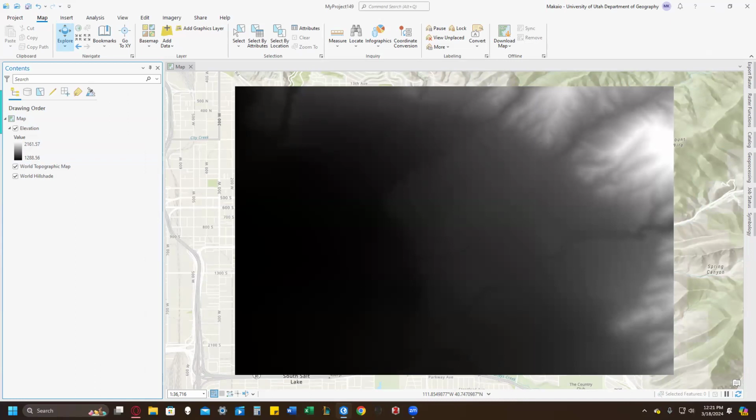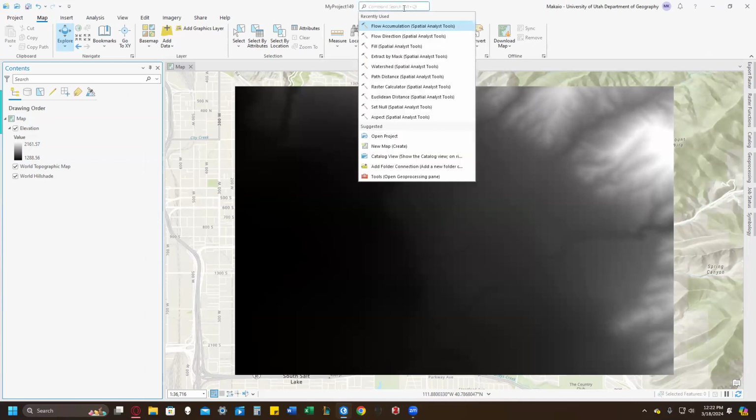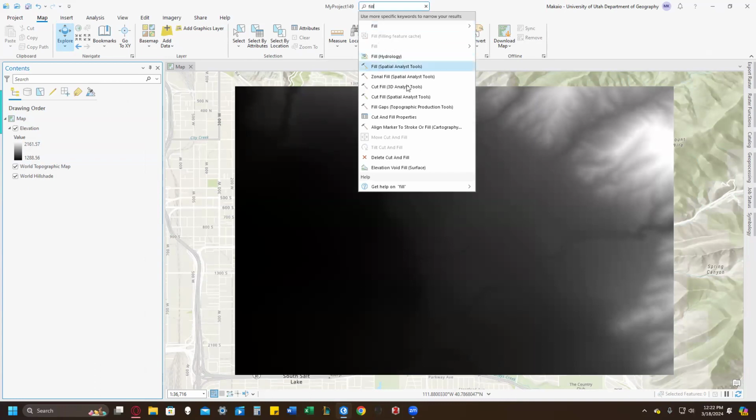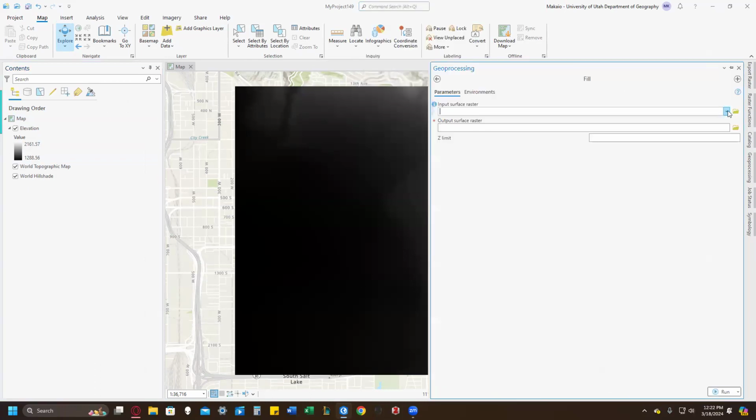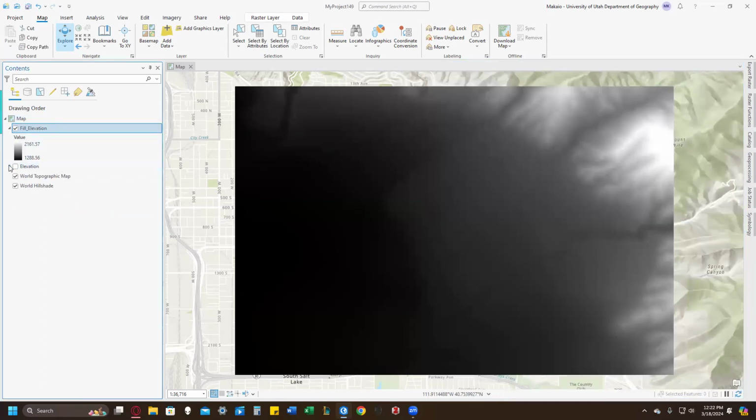So when analyzing surface water flows, cells lower than all surrounding cells, called sinks, will prevent various analysis tools from working properly. So to fill that in, we're going to use the fill tool. Let's use the fill spatial analyst tools, and we'll select our elevation. This lab does have a lot of moving parts, so I'd recommend taking a second and really giving your output surface raster names logical names that make sense. But that is our fill. So then I'm just going to deselect the old elevation so we can have our fill elevation up top.